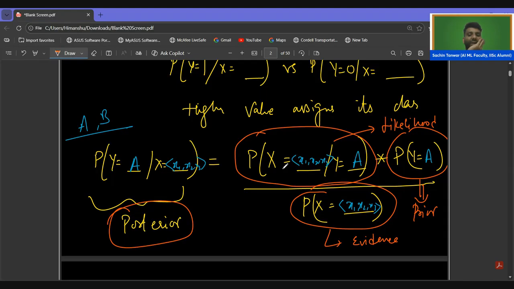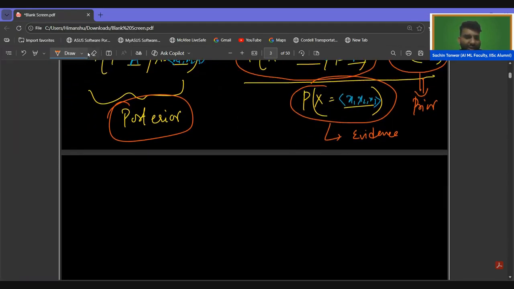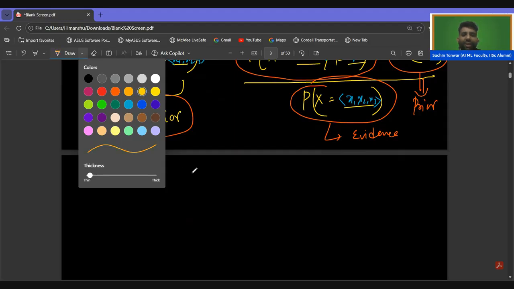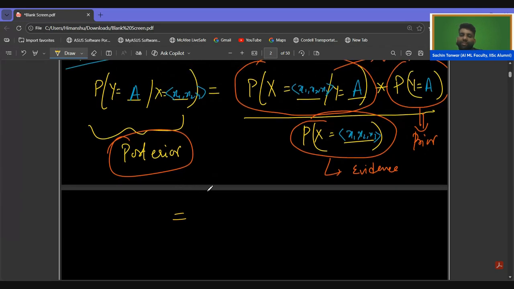For that we need the likelihood: for category A, what is the probability that I would get to see such kind of data, which is called the likelihood. Evidence means, out of the conditional probability, the posterior we were calculating, how many evidences of this thing exist? So what is the probability of x taking this value? This is called the evidence. Now, the way we generally break it in Bayes theorem, I'll write that expression as well so that it's clear, and then we'll get to the problem with this Bayes classifier and how Naive Bayes would solve that problem.